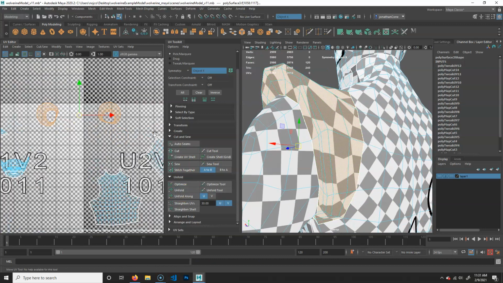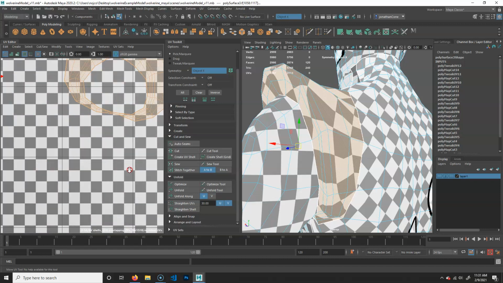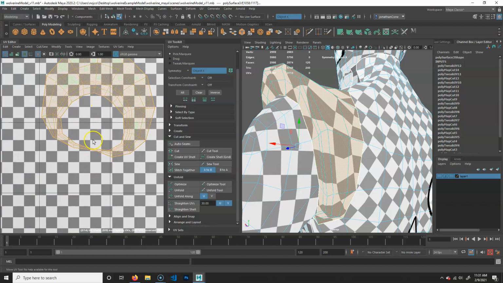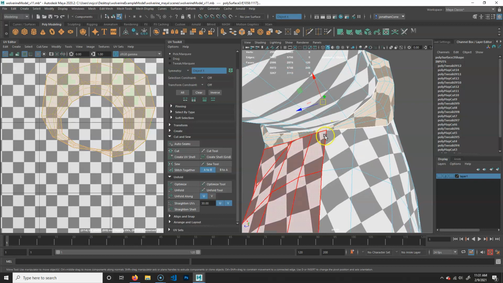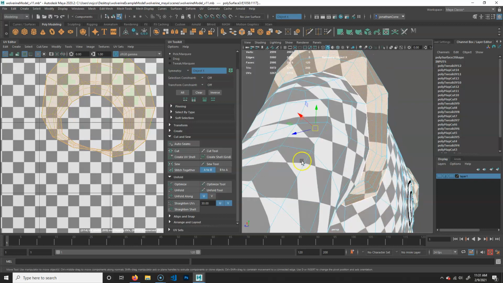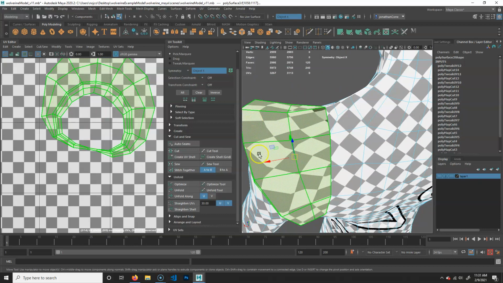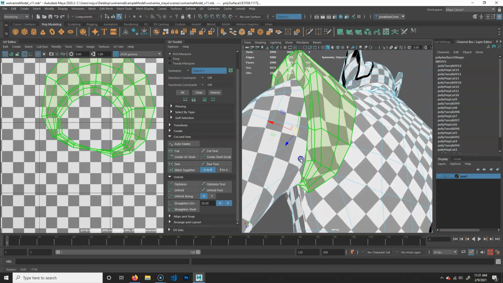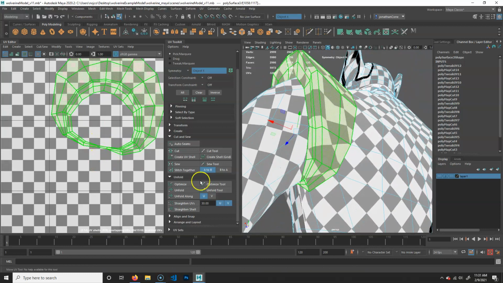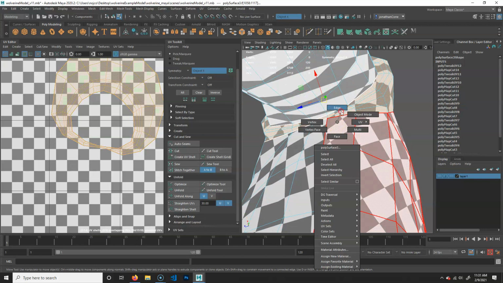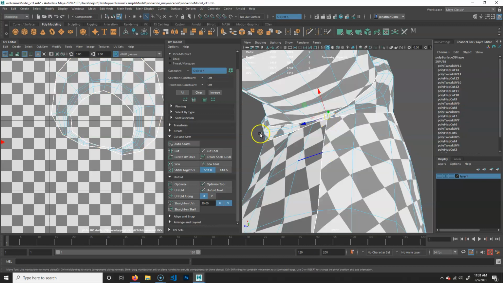Okay. Now, when I'm looking at this, notice it didn't unfold, right? I must not have cut that little seam there. You can see, actually, I didn't. So this is the problem. So it looks okay, but notice it's still getting stretched. So what I need to do is actually make sure I cut that. So I'm going to try again. Let's right click, drag up to edge. Click on this guy. I thought I cut it.